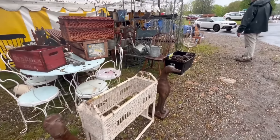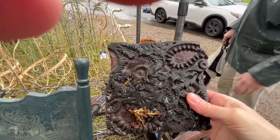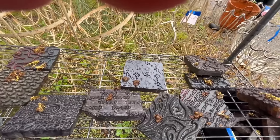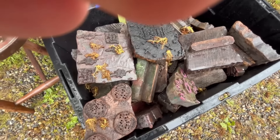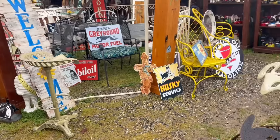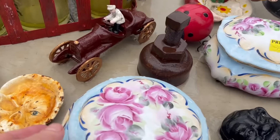Now we're back outside and we're looking at the garden furniture again because there is so much of it and it's all really interesting. We're looking at these garden obelisks and I'm obsessed with these textile stamps or prints. There's a whole collection of them. Trying to figure out which pattern I like the best. This table looks interesting but a lot of this stuff is reproduction — like these dogs, they are not original. There are some old tractor seats. You've got to be careful in this section because you could believe you have an antique when you have a reproduction.